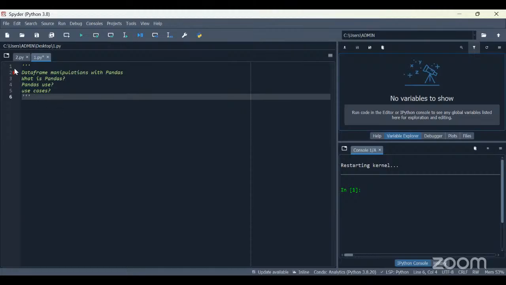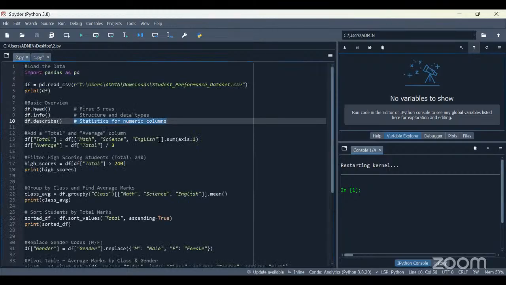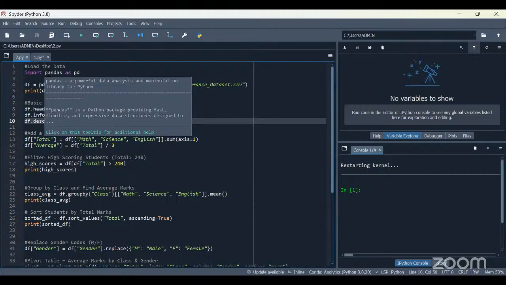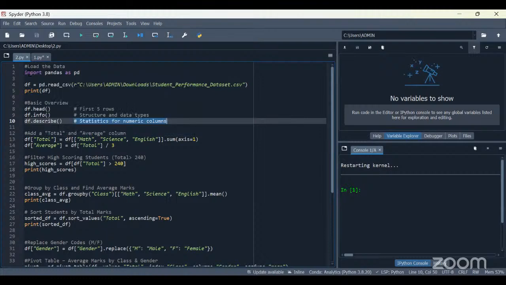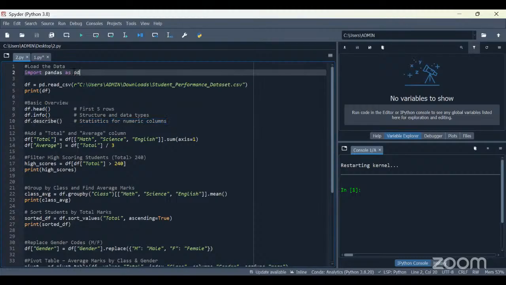So I already created one py file here. How do we load a dataset into our pandas data frame? For that we have to write import. We are importing the library pandas as pd.